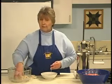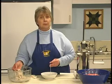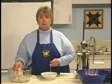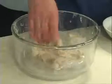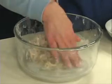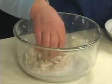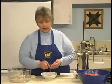Natural casings are available in 1-pound packages. They are stored in salt and kept in the freezer. Rinse the casings before using them and let them soak in water for 30 minutes. As you can see, this is 1 pound of the natural casings, and the salt is still in the bottom of the container. I've untied one, and I have it here.